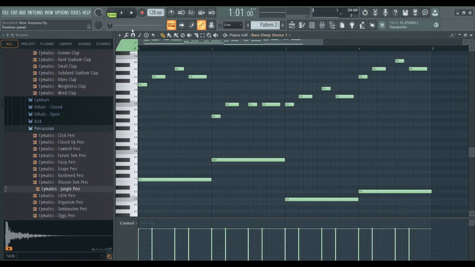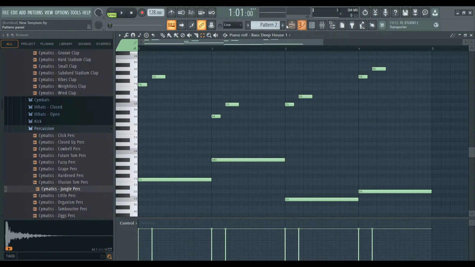If we take every second note, or second set of notes, should we say, there you go. Control and copy them. Delete those ones. Right, so that's literally how it stands.